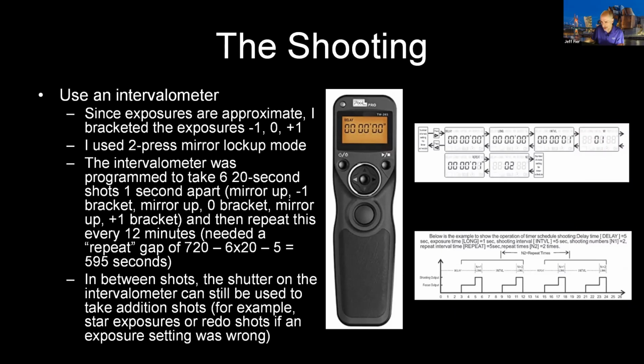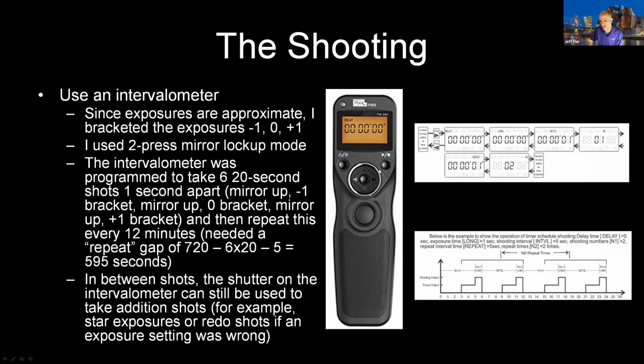Between each of those exposures on the inner loop, there has to be a minimal delay. The minimum delay is 1 second. So there were 5 delays between those. So that gave a gap of 595 seconds. I had to verify this by experimenting with the intervalometer beforehand, just to make sure it all worked out right. Doing that, I discovered that there was not a 1 second delay at the end of each of the 6 20-second exposures, only between them. So only 5 total delays. But that got me the intervalometer programmed.